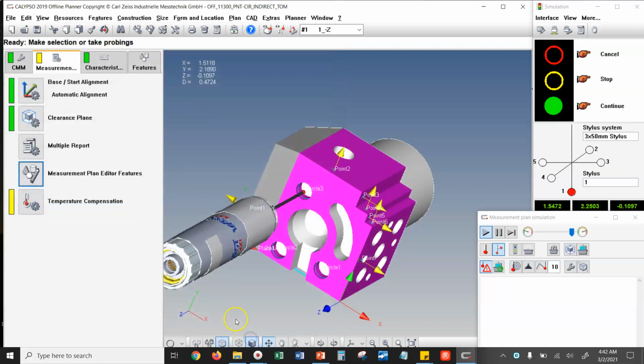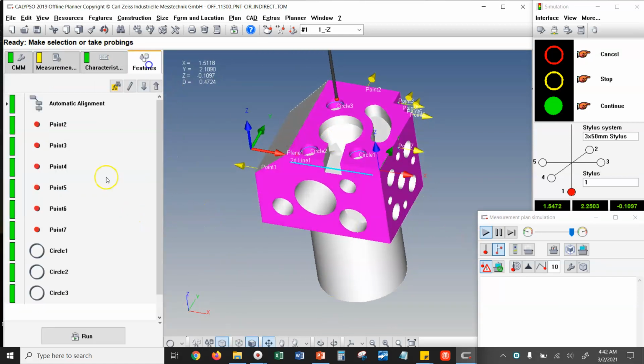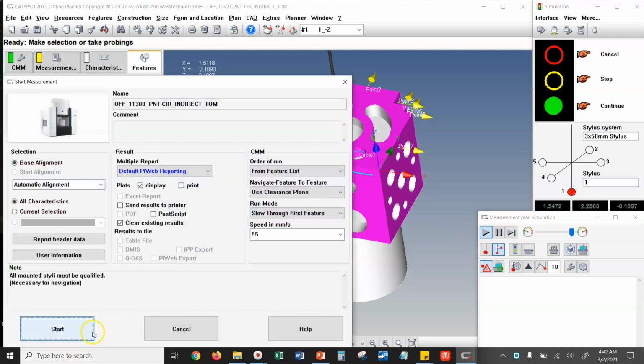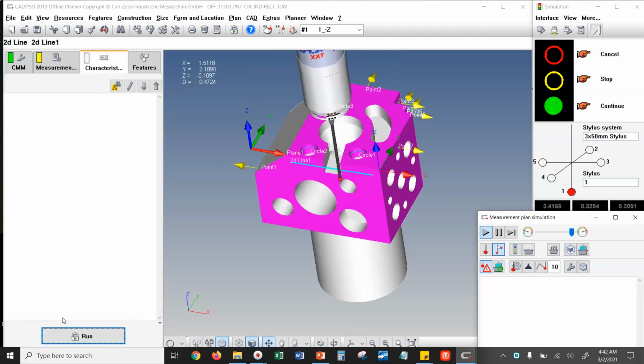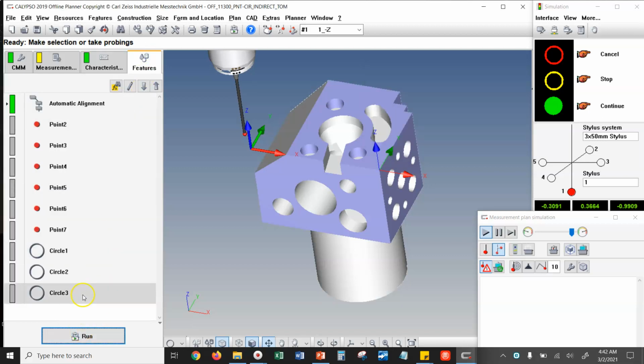So with those in mind, we will come back through and rerun that exact same program. We'll just come to the Features menu, we'll hit Run, and we'll hit Start. Now let's watch how this goes. Okay, so now we get some other weirdness out of our measurement window. We hit Run, and those parameters worked just fine last time, but now it's not running anything other than the alignment. Let's drill down and figure out why.